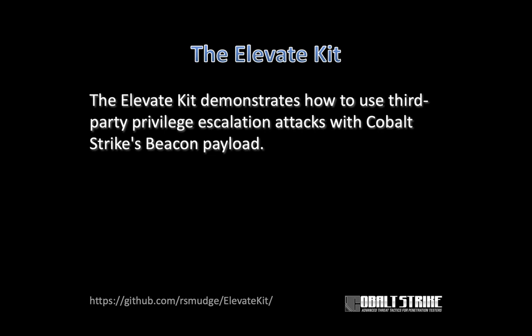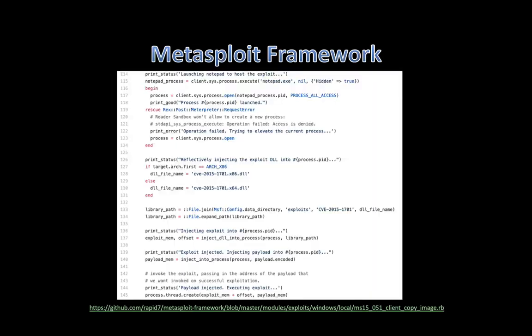You can register a privilege escalation tool through Aggressor Script. And if you want to learn how to do that, take a look at the Elevate Kit. The Elevate Kit demonstrates how to use third-party privilege escalation attacks with Cobalt Strike's Beacon payload. What do I mean by third-party exploit? Well, let me take you through an example.